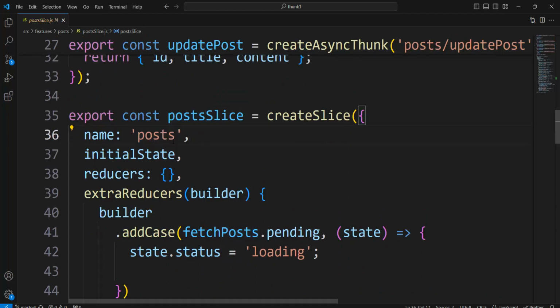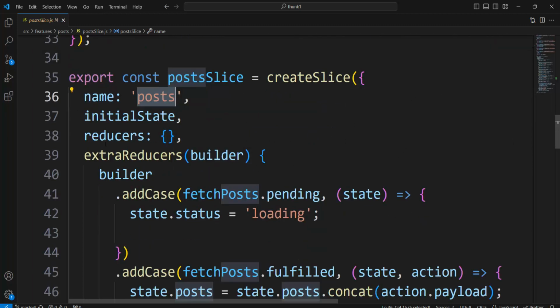Okay, it is declarative, and it is some rule that if you need postsSlice for comments, you copy this postsSlice, and only change the name here to comments, and it would be an array full of comments, but initial state would also be comments, status of comments, and error of comments. And again, here is initial state.